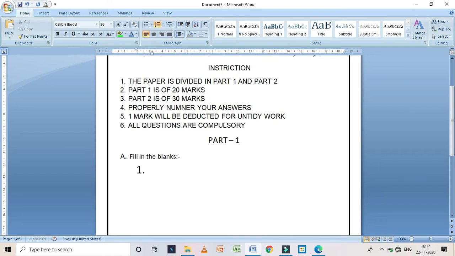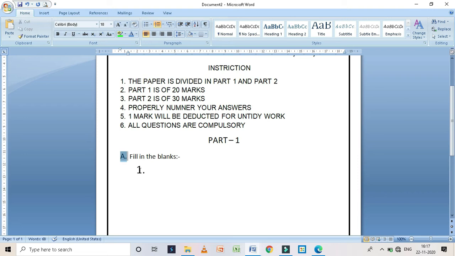Absolutely. If I'm putting A in the heading, then 1 should be the subheading. If I'm putting 1, I have to put small a, b, c, or I can use the Roman numbers. So please be careful, because the students, if they are going to attend it, they might make mistakes and you would face problems checking the answer sheets.